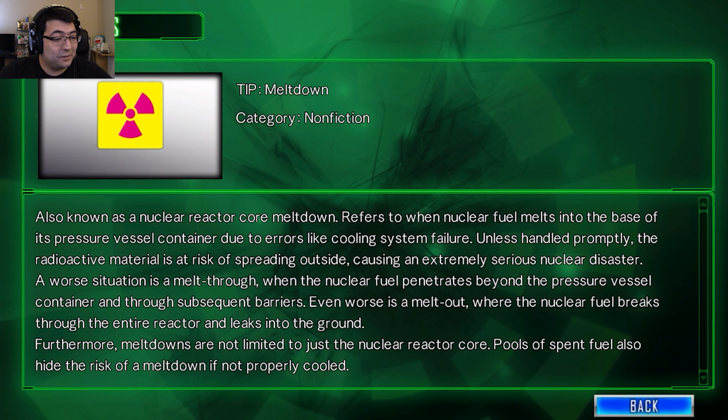Also known as a nuclear reactor core meltdown, it refers to when nuclear fuel melts into the base of its pressure vessel container due to errors like cooling system failure. When not handled promptly, the radioactive material is at risk of spreading outside, causing an extremely serious nuclear disaster. A worse situation is a melt-through, when nuclear fuel penetrates beyond the pressure vessel container and through the subsequent barriers. Even worse is a melt-out, where the nuclear fuel breaks through the entire reactor and leaks into the ground. Furthermore, meltdowns are not limited to just nuclear reactor cores. Pools of spent fuel also hide the risk of a meltdown if not properly cooled.